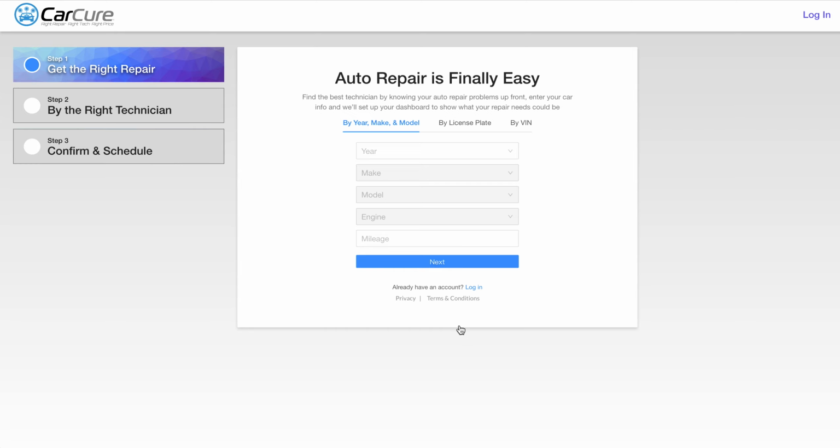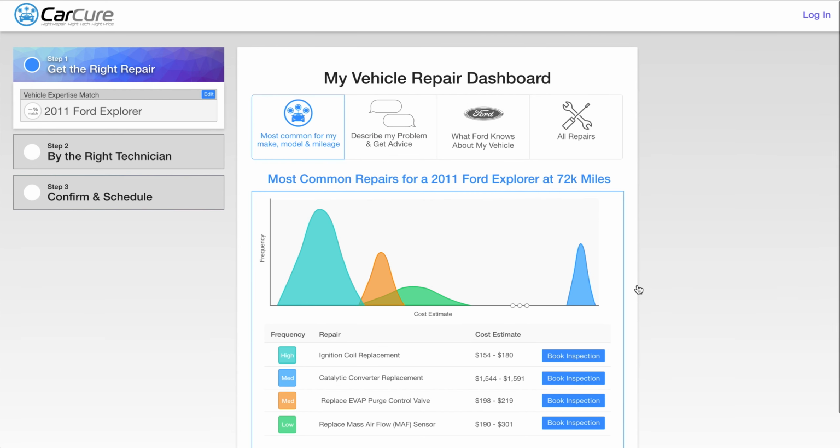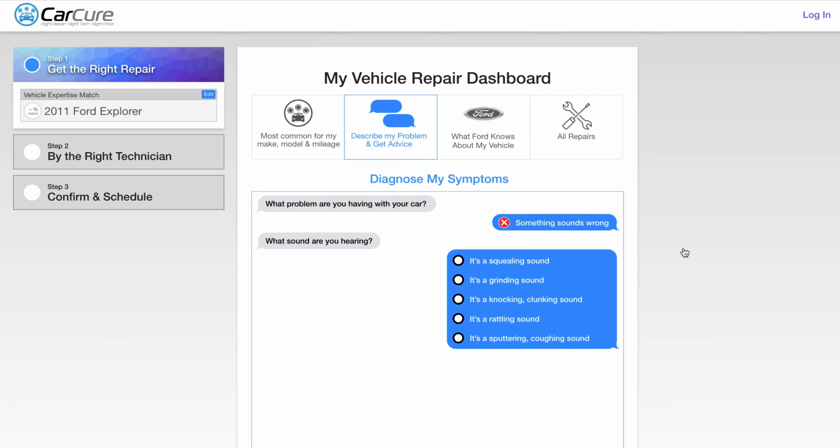Once a customer receives an invite to book an appointment, they'll get an invite to join ShopCure, and we ask for a few pieces of information just so we can develop the customer scoring and help to inform them on what could be going on with their car. So we ask, what is their vehicle? What are the most likely repairs that are needed? Or if they have a specific problem, they can explain some symptoms that they're dealing with, and we can help them to find a potential repair.